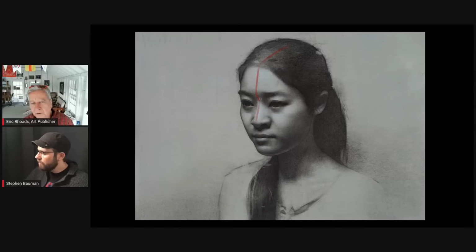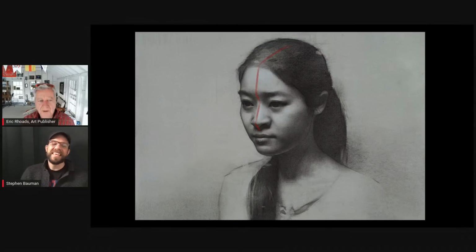So even you go through this process with every portrait you do, or did you get to a point where you don't even need to do that anymore? Oh, I got to a point where I always need to do this. Always. For sure. The thing about it is that the more I use it, the better I get at using it. And that's why I try to refer to it as a tool, right?